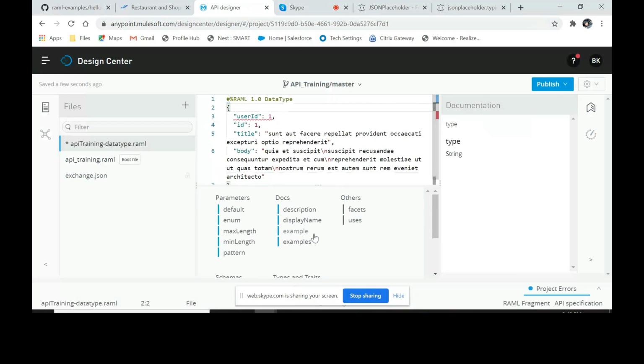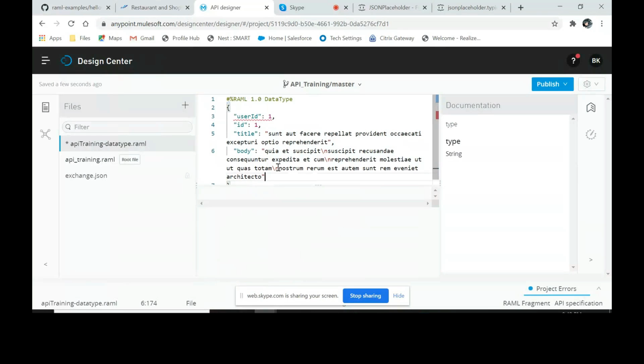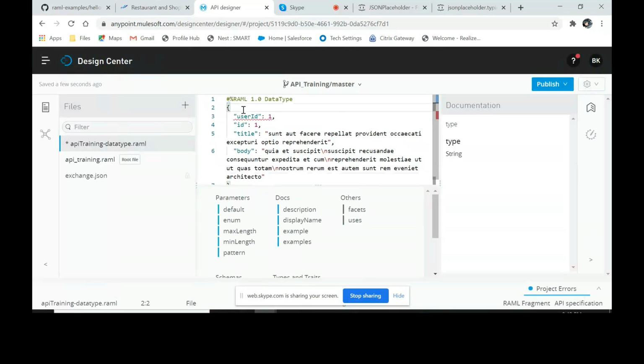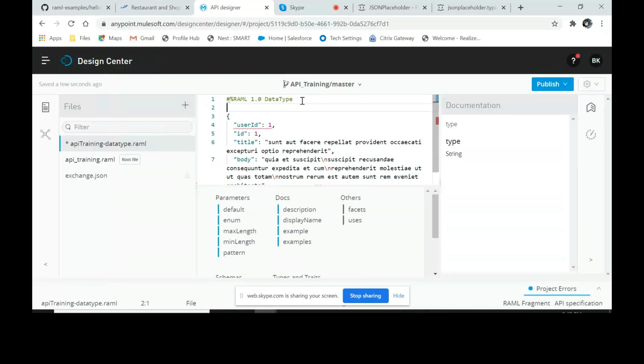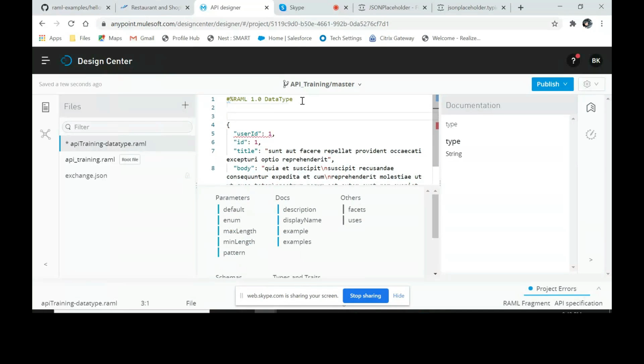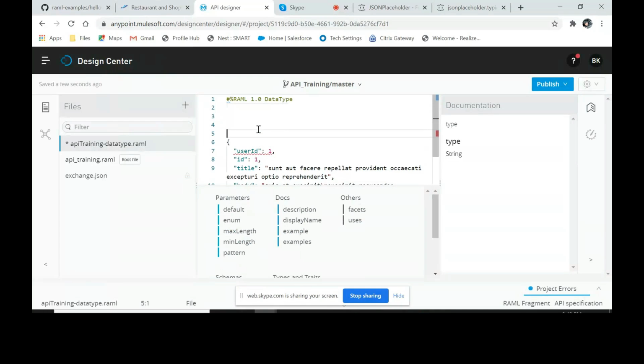Since you have already pasted some invalid content, go to line number 2, add a few new line characters, so that the invalid content goes to the bottom and we can type the actual valid content. Go to line number 1, press enter a few times.